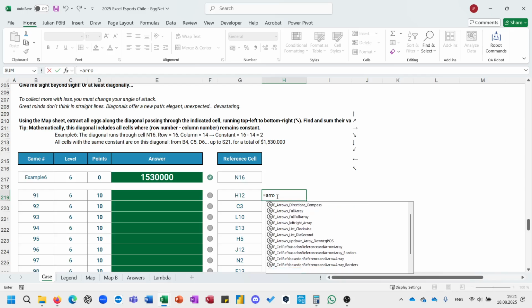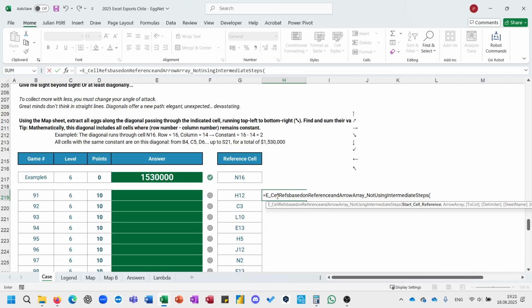So reference based on arrow array, starts a reference, sequence 20, and this array here. Sheet name, map, indirect, yes.